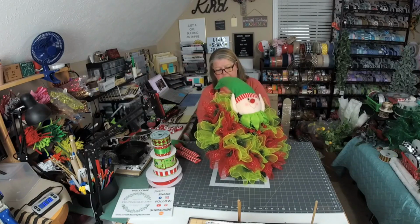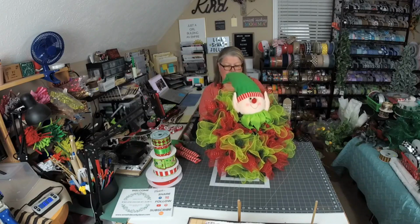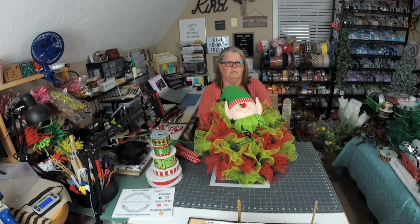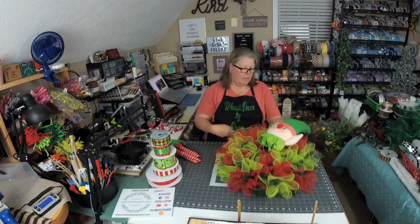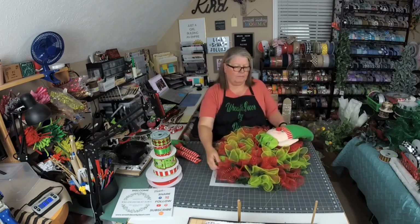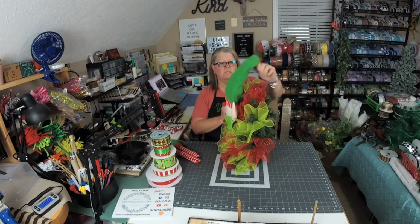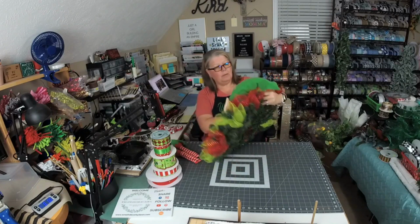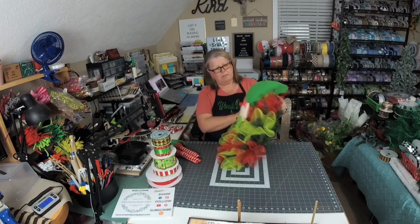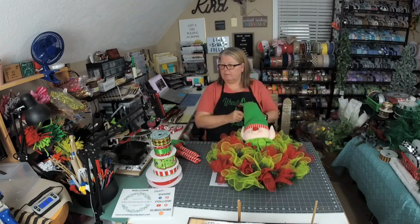Alright, I'm twisting this around and I'm going to bend it too so I don't stick myself. I still stuck myself with the other one. Trying to bend this one. There we go. Now the one up here on his hat is way up here. I think I'm going to move it because his hat, not his head, is way up here. If I pull it like this, it might work. We'll leave it. If I want to change it later, I will.